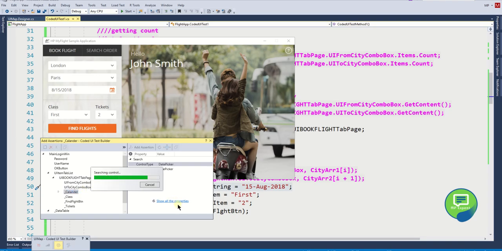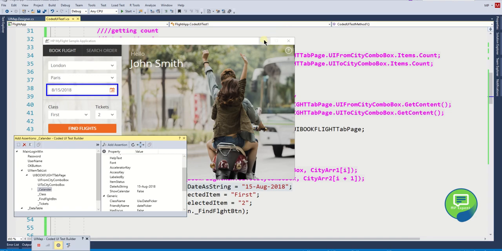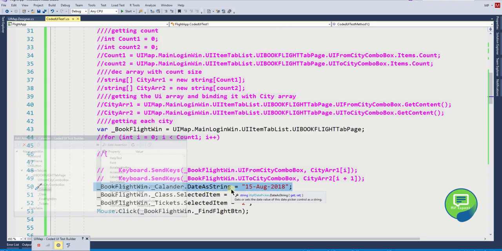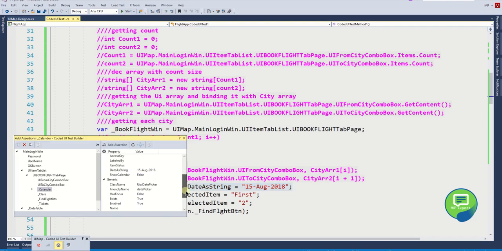So in the calendar, if you see the date as a string property, which I used in my code, the format it has is this. So you have to give a format like this, unless there is another property which you can use, but so far on the calendar side we have only this property.